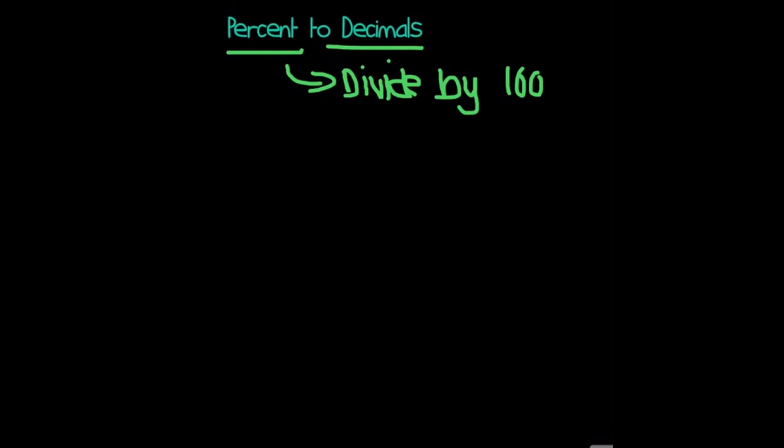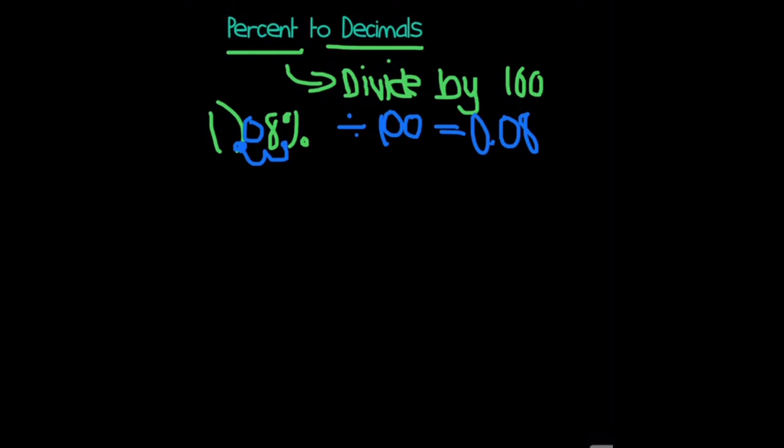to the left. So when you think of a decimal place, for instance, if we have 8%, technically that decimal place, if there is a whole number, is right here. So what we're gonna do is divide by 100, and we're really moving the decimal place to the left 2 times. And that gives us 0.08. You could add a 0 if you want in front of it. So we're moving the decimal place to the left 2 times.